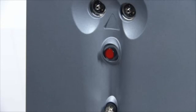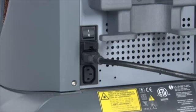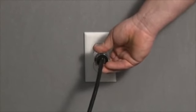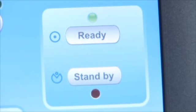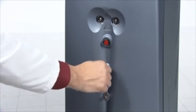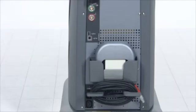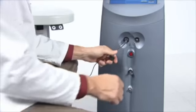In an emergency, press the emergency off button on the front of the laser console to immediately turn off the laser. When the main power cable is connected to the electrical source, some internal circuits remain energized. To de-energize all internal circuits, unplug the main power from the wall socket or turn off the main electrical service wall circuit breaker. To disconnect and store the laser components, first place the laser in standby mode, then turn the key switch to the off position. Next, unplug the main power plug from the wall socket and wrap the power cable around the cable wrap.